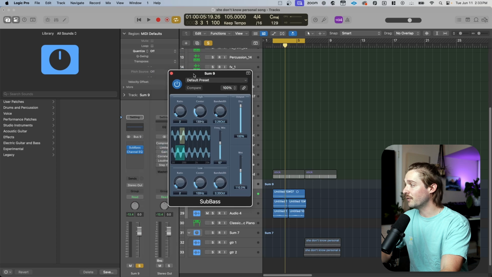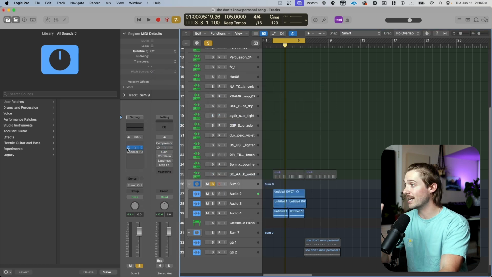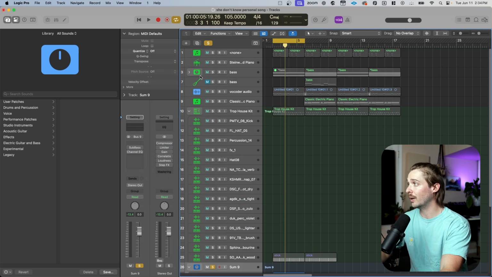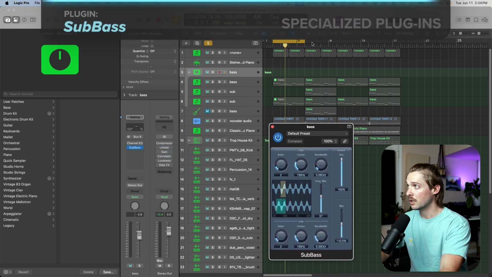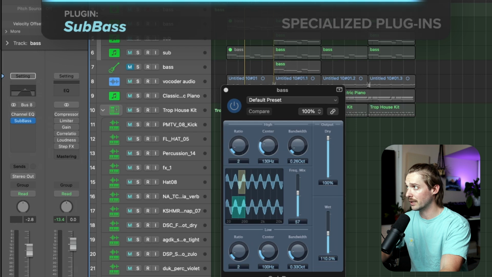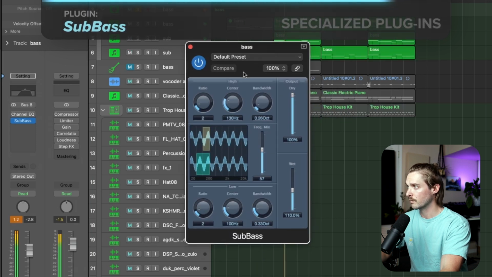Now, the SubBass is specific to sub bass, perfect for adding in some low-end frequencies to any sort of bass notes that you might have. I'm actually going to add this to my bass channel and just mess around with it until I get something I like. So I'll bring it in so when the actual bass comes in and starts playing, we'll hear it. We'll also choose one of the presets. We'll go below the kick.